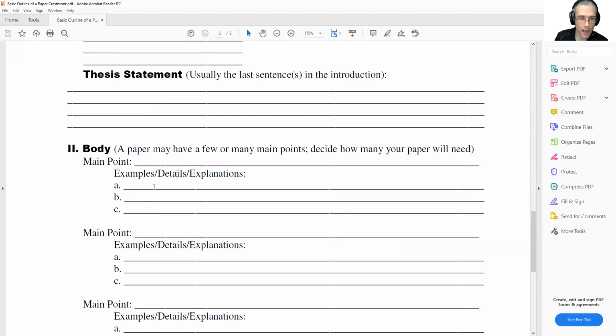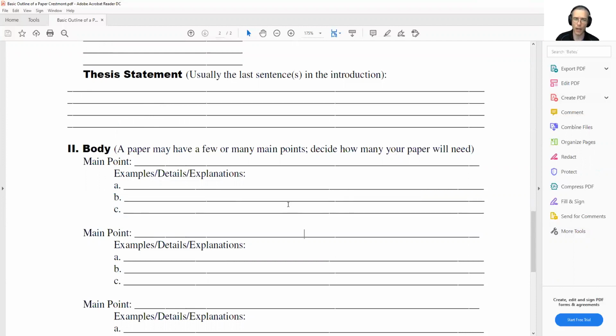In the same way, logically, I'm building my argument in this paragraph point by point. So I establish point A using example A, and then I transition logically into point B. I build off point A to get to point B, to get to example B, that helps me develop the main idea, well, point A to point B to point C. And then I do the same thing for point C.